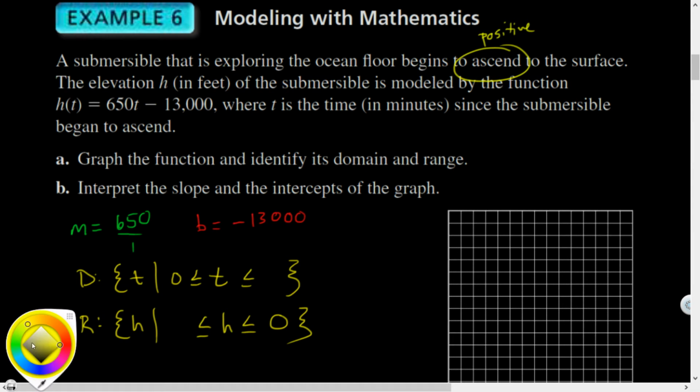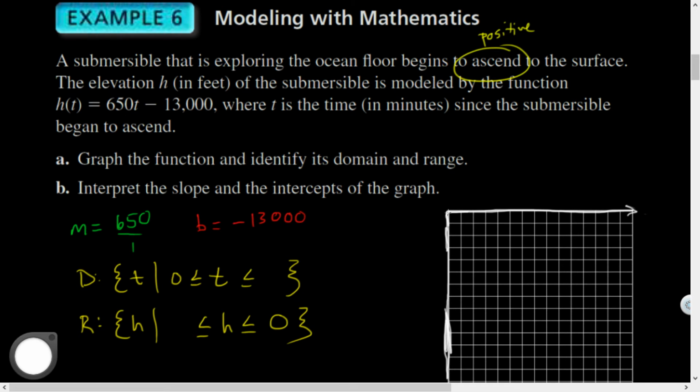But I'm expecting, in terms of the quadrant that this exists in, since it's never going to be above the x-axis, it's never going to have a y value that is bigger than 0. I can just make my x-axis the top of the graph. And then for my y-axis, I said that the time's never going to be negative, so I don't need to have x values that are negative. So my y-axis could be right here, because I don't care about negative x values or t values in this case, right? So here's my y-axis.